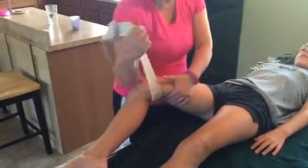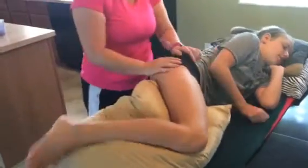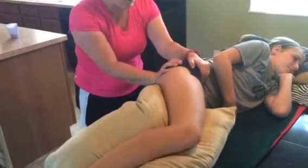Let's go ahead and have you lie on your side for our last hip joint mobilization, which is going to be an anterior glide to increase hip extension. I'm going to place a pillow between her knees and make sure that she's resting comfortably. And I'm going to stabilize at her hip as I push anteriorly with the palm of my hand.